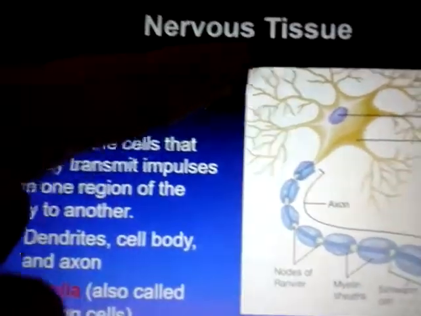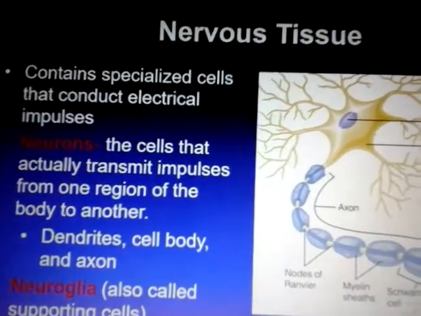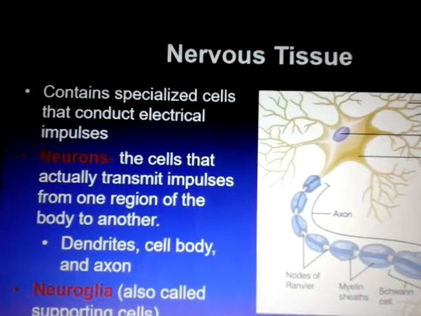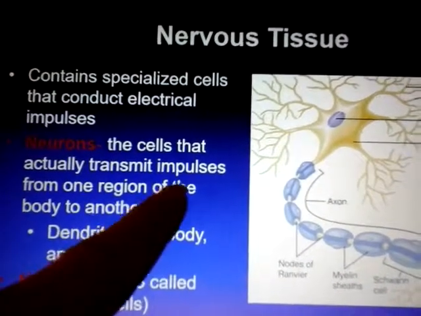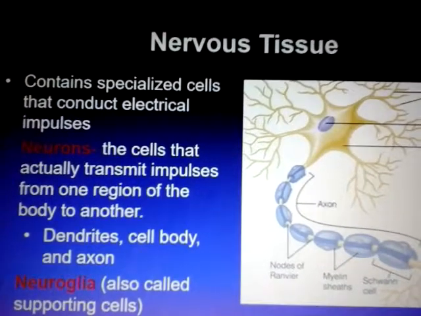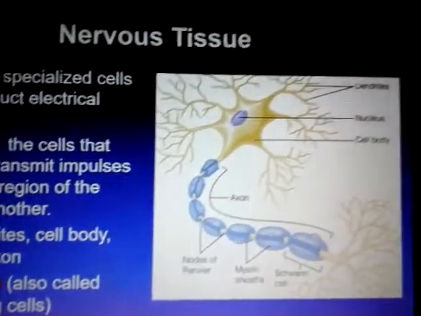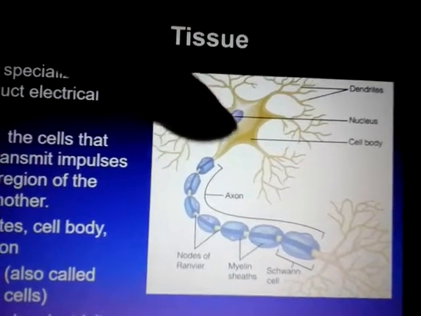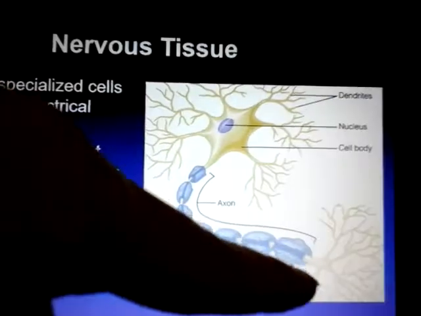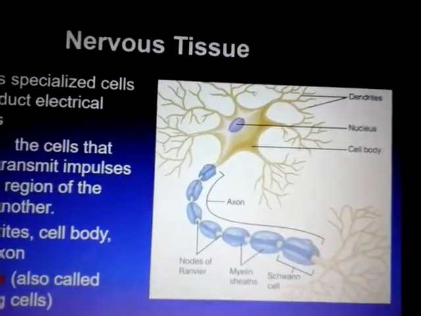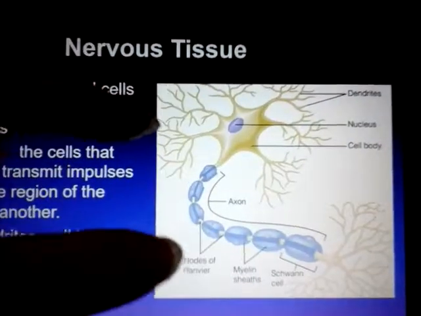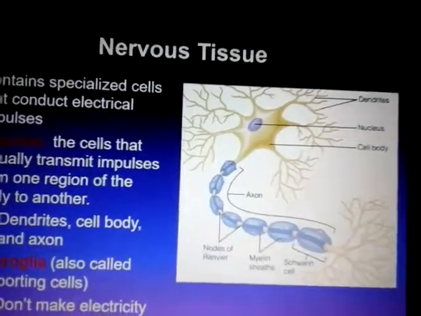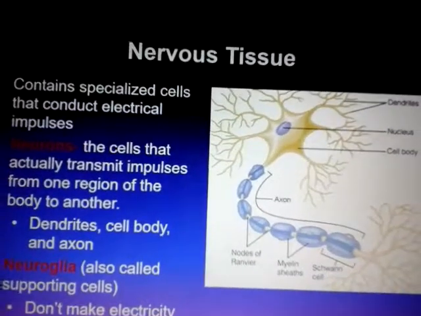Neuron. This is a neuron. The neuron is the cell in the nervous tissue that actually creates the electricity. And whenever you see impulses, an impulse is an electrical current. Notice this looks a lot like a plug in your house. This would be the appliance. This is the plug that comes off of it. And you know that plugs end with the metal thing sticking out, very much like that. Well, structure determines function. This guy's going to work very differently.